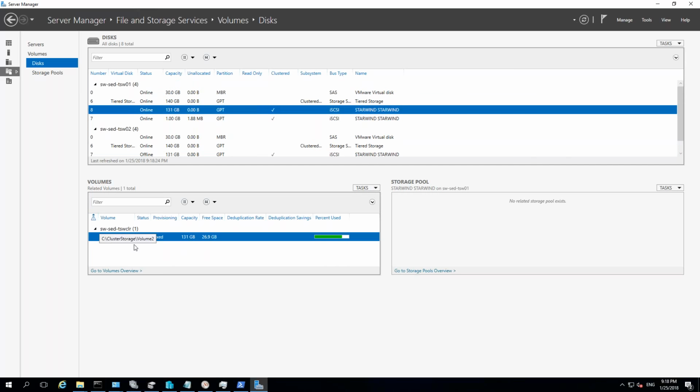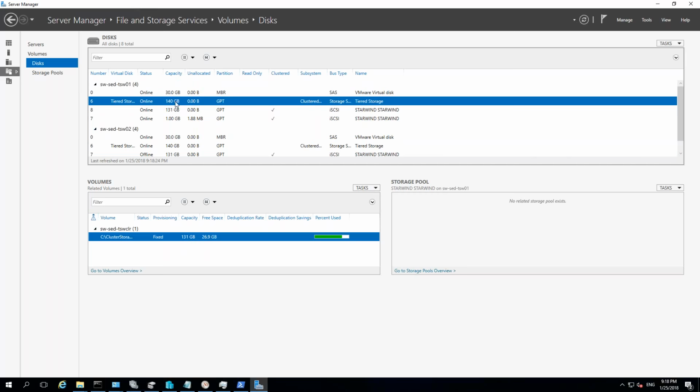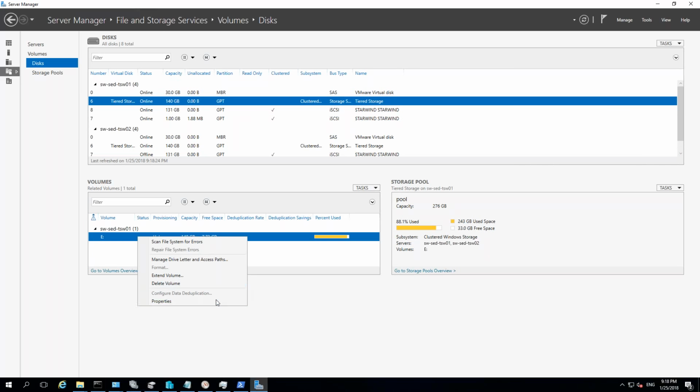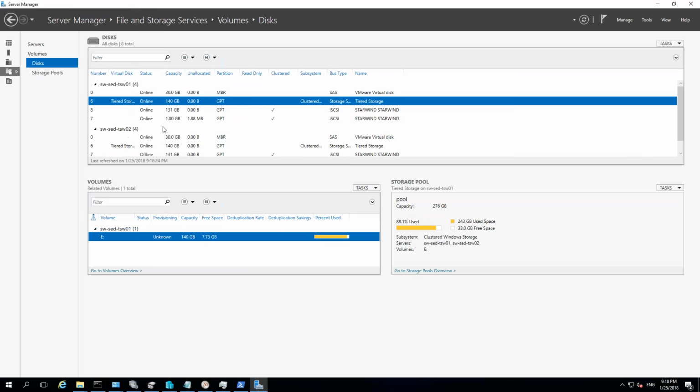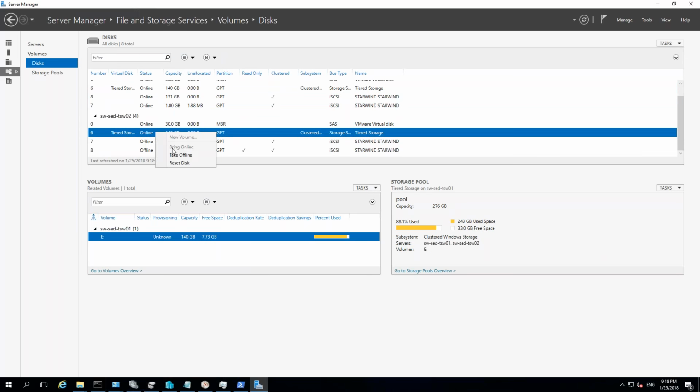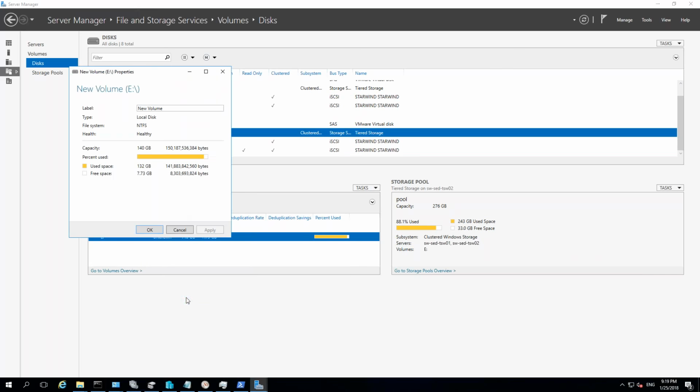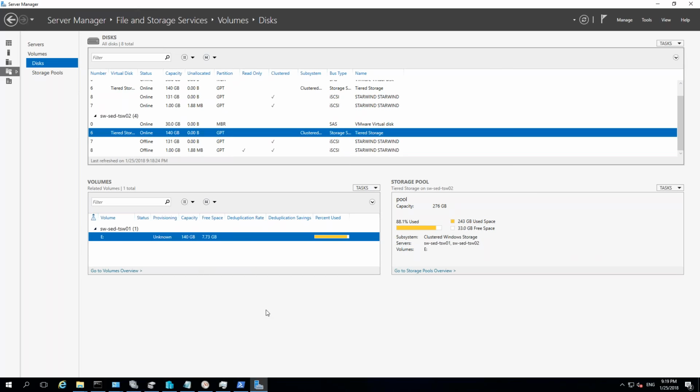That's our E drive. That's one healthy, and that was healthy as well.